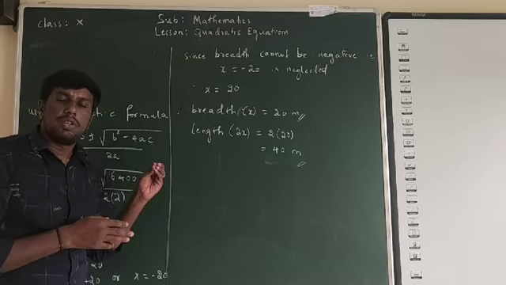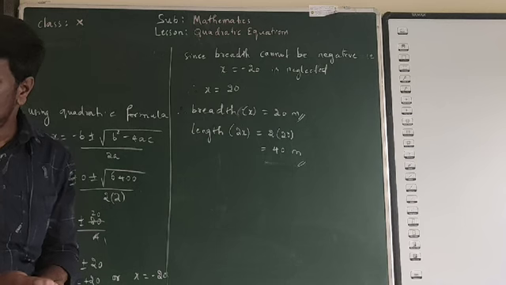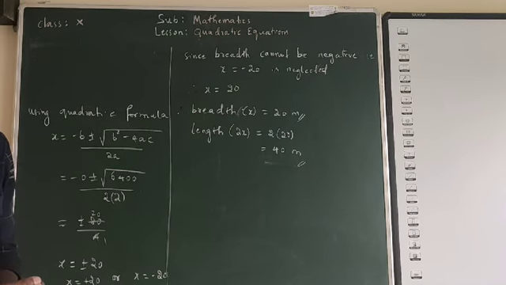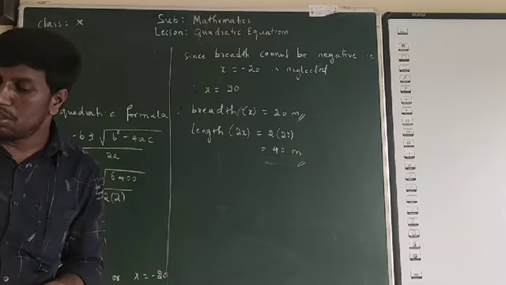So we are having 3 questions. In that, one question I have completed. So you try to complete the second question, that is: determine the present ages. The sum of ages of two friends is 20 years. 4 years ago, the product of their ages is 48. So whether this solution is possible or not. First form the quadratic equation for that situation.